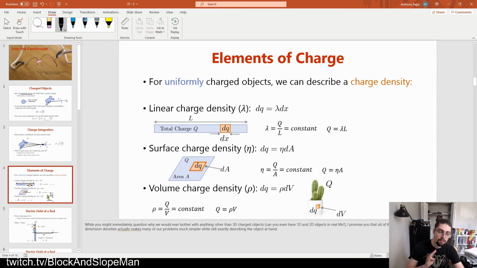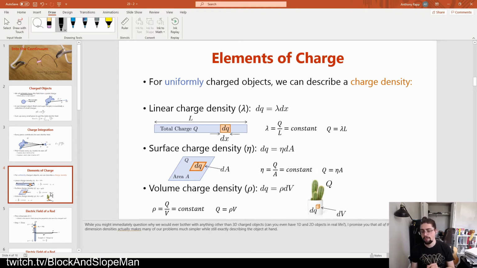There are three different types of objects that we might end up talking about here. One-dimensional, two-dimensional, and three-dimensional. And at first you might be like, well, why would we ever focus on one-dimensional or two-dimensional objects? Because those don't exist in the real world. And for one, you're kind of wrong, because at least two-dimensional objects do exist. Graphene being one example, and there are some other two-dimensional materials coming out. The thickness on a per-atom basis, they actually behave a lot more like two-dimensional objects than they behave like a three-dimensional object with some width to it. So two-dimensional objects do exist.